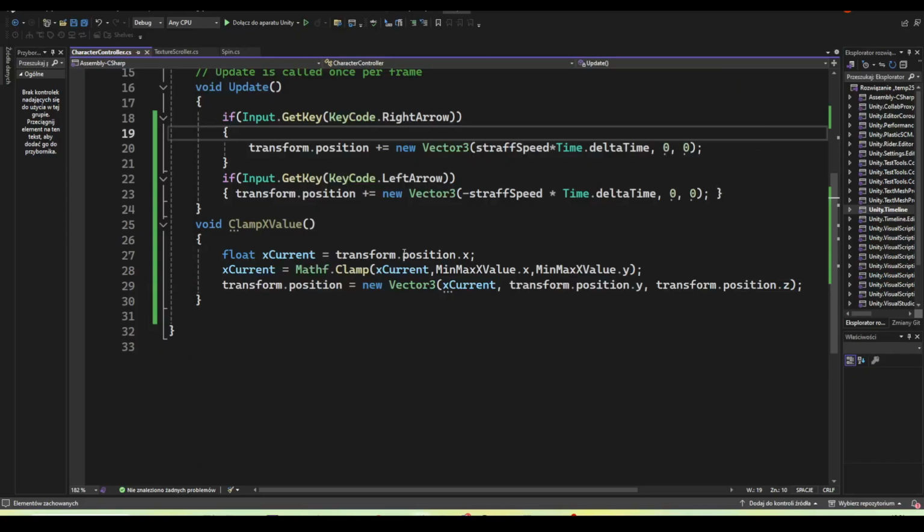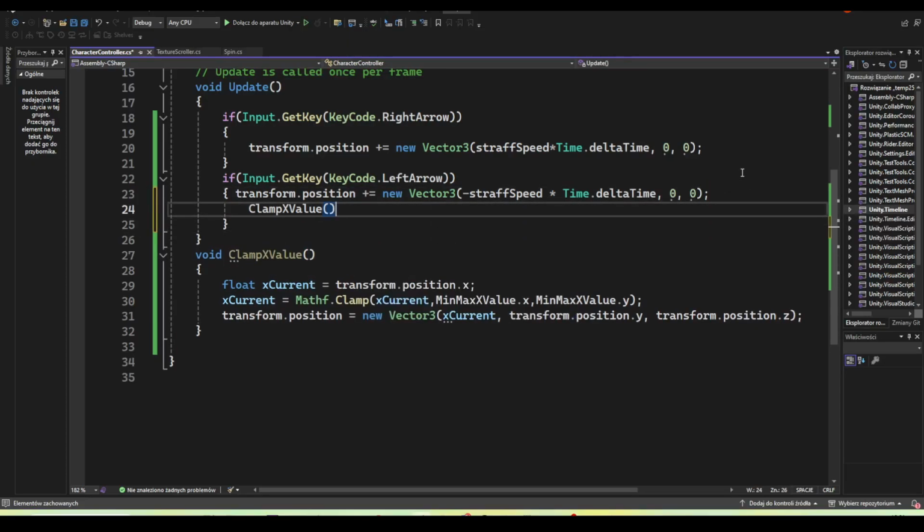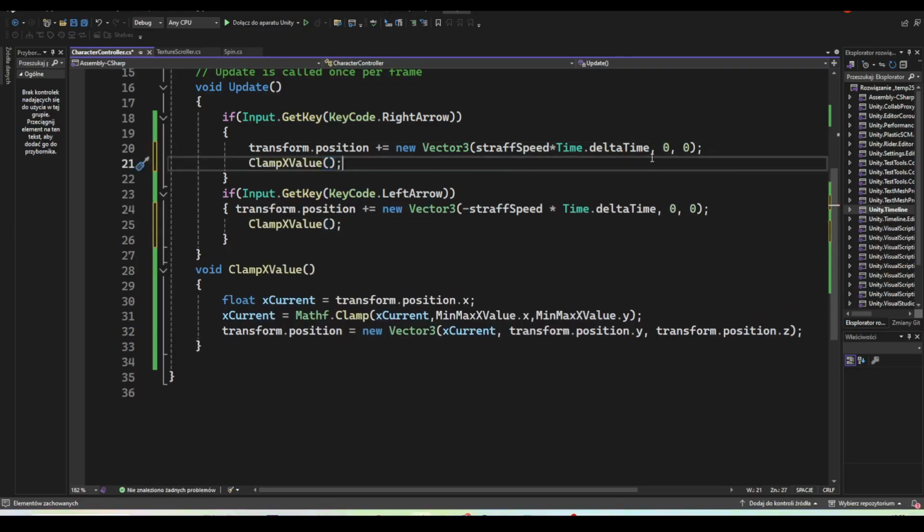And what have I forgotten to do? I created the void, but forgot to call it. So inside those two conditions, we need to call that void to execute it and to clamp those values.